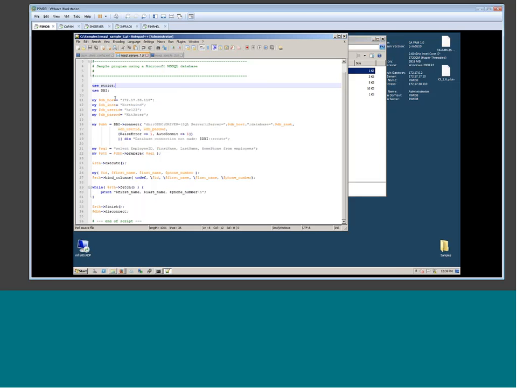So you see in here the script is looking at the server name. Remember the Northwind database, that was what we were looking at. And here's the user ID and the password, the privileged account that's used to actually run this script and go out and get first name, last name, and phone number, and then print it out.